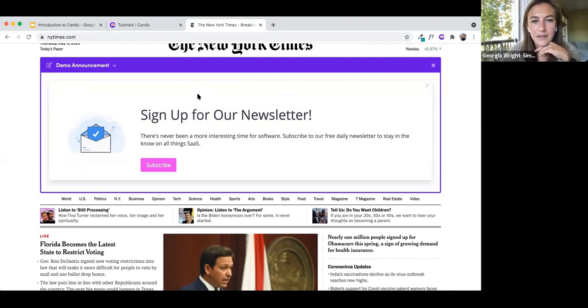Alex asks, how complex can the logic behind the button be? For instance, can I make a button click change the page to a dark mode, or shoot off an analytics event before linking to our URL? That's a great question. Right now, mainly the button actions are linking to separate URLs or sending those email guides. We have heard a couple of requests about connecting JavaScript events to the buttons, so that's something that we're considering. But for right now, if you wanted to, for instance, change it to dark mode, you would need to do a URL change for that to happen. That's a great question.